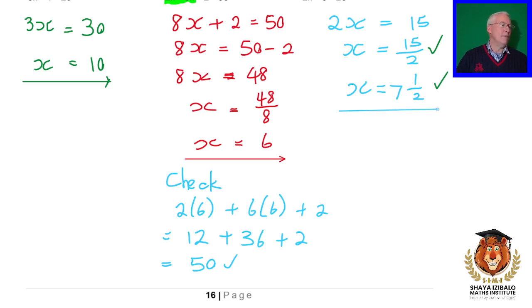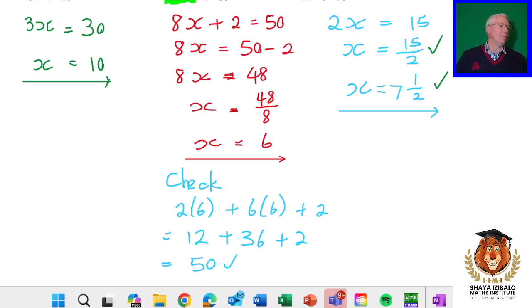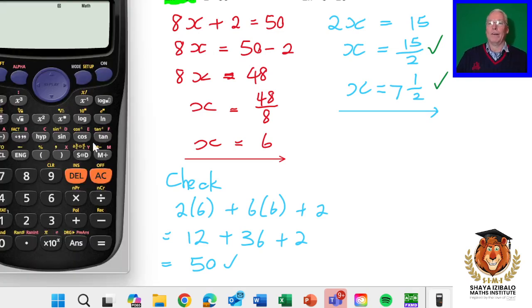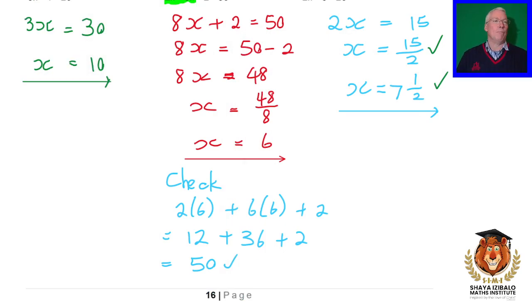This time, I'm actually going to use a calculator to check. And I know you might be a bit surprised by that. So let's just have a look at how that's going to look. I'm going to put 7.5 in here. So I'm going to go 2 times 7.5. Now notice I've changed 7.5 to a decimal form. We need to be good at doing all of this. And then plus 5. If our answer is correct, we should get 20. It is. When we put 7.5 in, we get 20. So all of this just becomes simpler with practice.